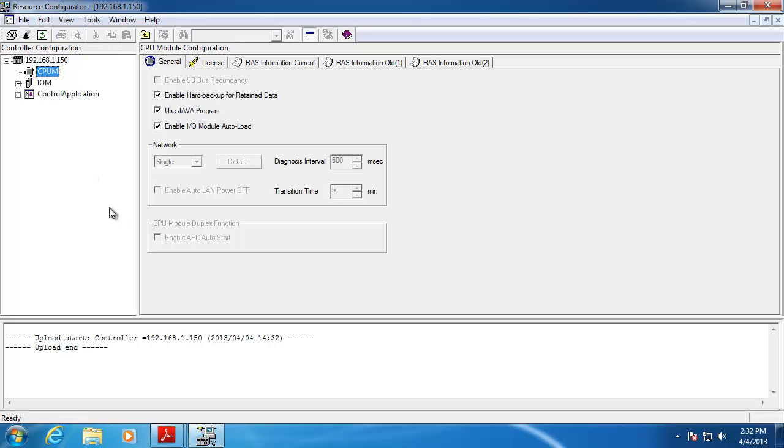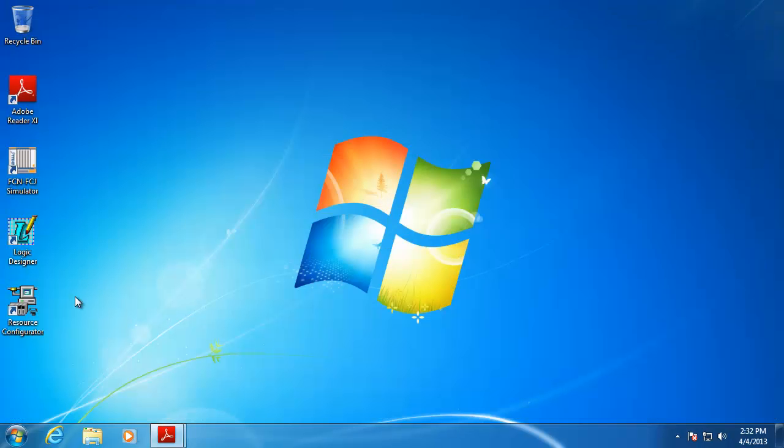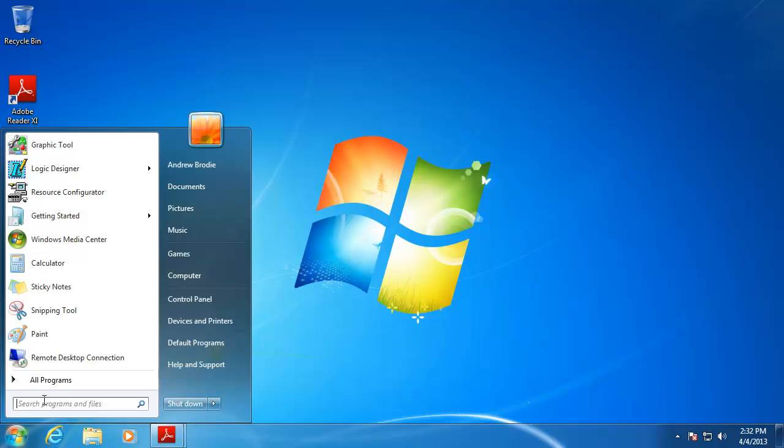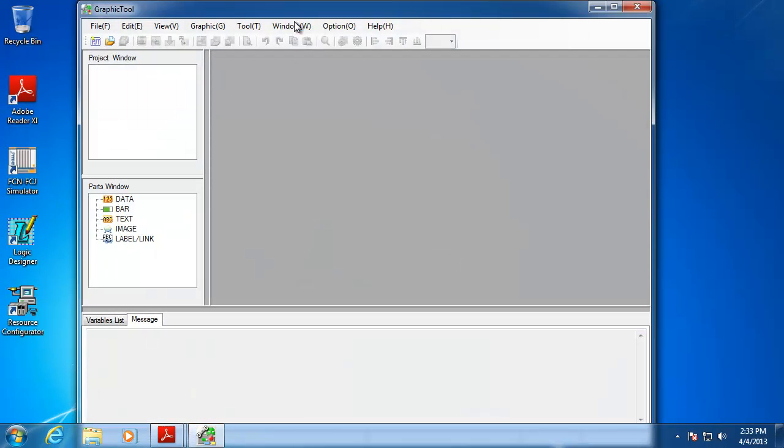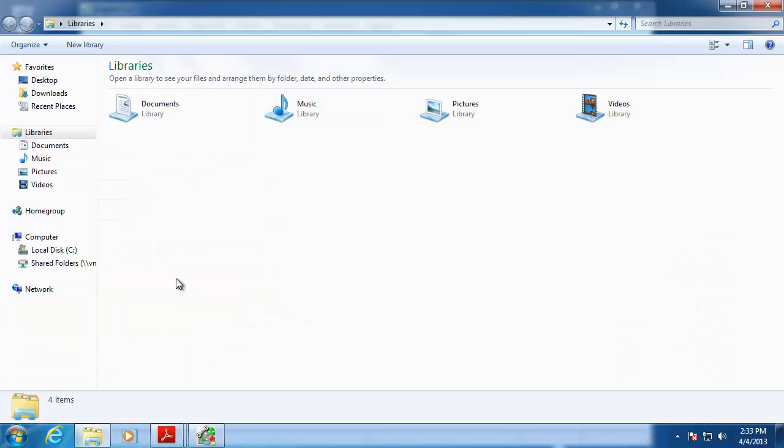If you're using an FCN or an FCJ, you're going to have had to make sure that the system card was actually purchased with a Java license on it. If not, you're not really going to be able to run this InfoWell style functionality. So I'm going to go out and close that. The next place I want to go to is All Programs, InfoWell, Graphics Portfolio, Graphics Tool. That's the actual graphics tool that we'll be using. When Graphics Tool was installed, you were picking a directory when you ran it from the APPFCD.